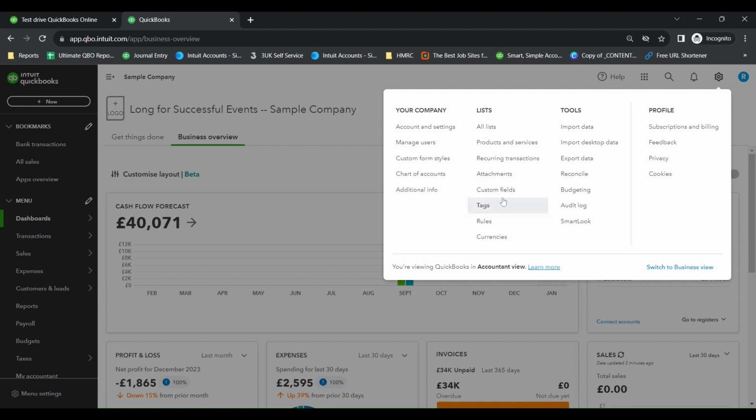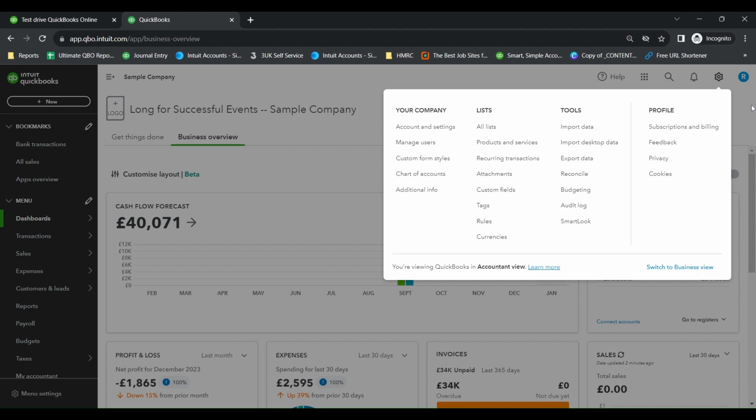And list, if any list that you're looking for, if you want to create a list or upload a list. Here we also have recurring transaction. So this section, the gear icon, are tasks that we don't do all the time. It gives you access to very important tasks that can be done in the software.